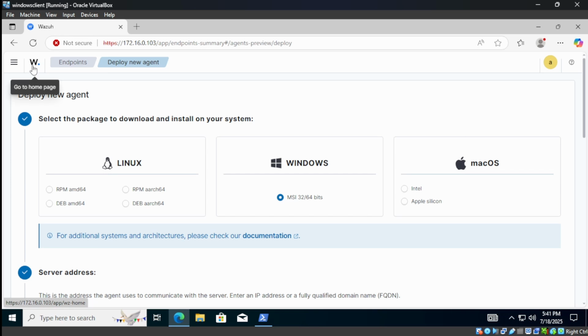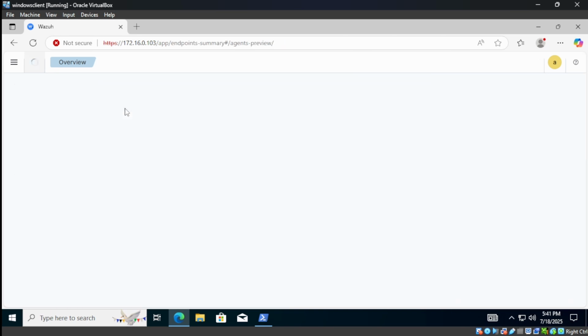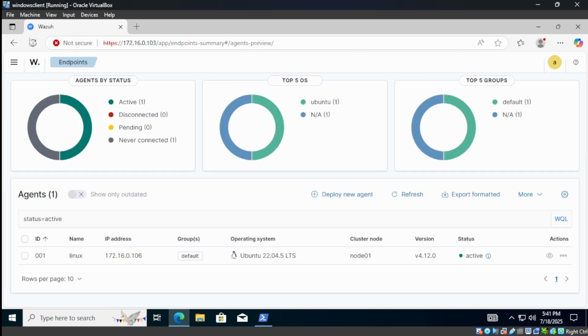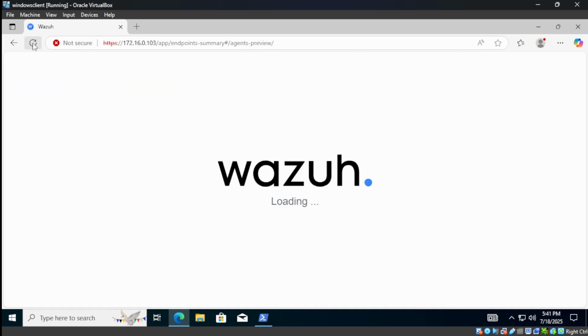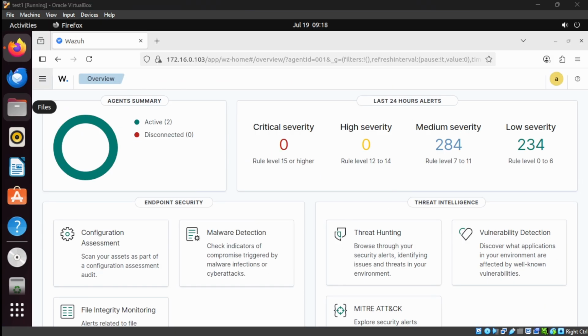We're going to go back to that list of clients. If the new client doesn't initially show up, just click refresh and it will update with the new client that you installed. For the most part, we have our SIEM set up along with our agents.